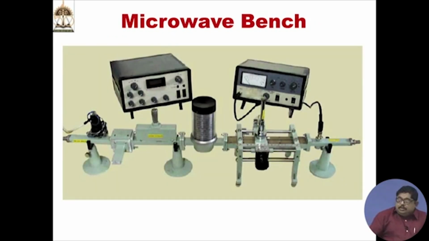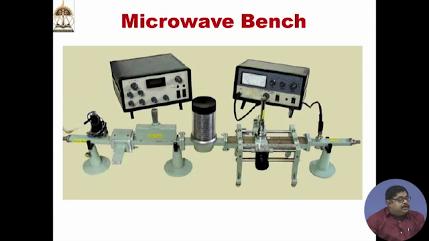This is a typical microwave bench. I think all of you have seen it. You can see on the leftmost side, this is a klystron source based microwave bench. Generally in laboratories you can have a klystron, which is a vacuum tube. It is a very stable tube for giving you some milliwatts of power that is required to do these experiments. But there is also a semiconductor counterpart of that, which is called a Gunn diode, whose power output is a bit low, but compared to a vacuum tube, a semiconductor is more rugged. That is why that also is used. Here you can see on the left the black one, that is a klystron source.